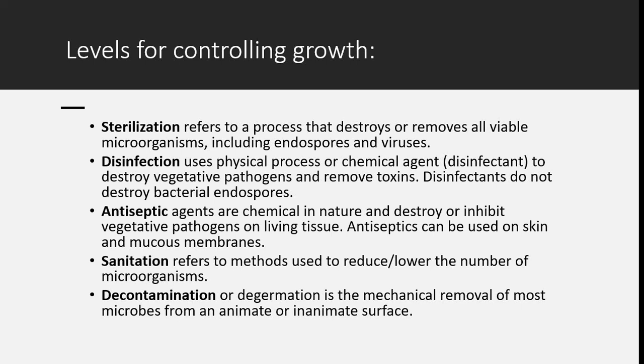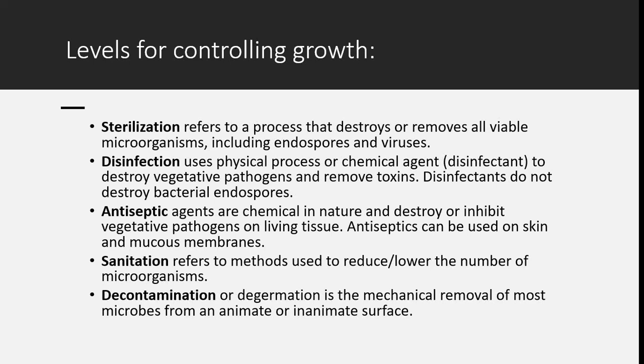Antiseptic is a term that we use for any agent that's chemical in nature and able to be used on living tissue, such as your skin or your mucous membranes. It can be used on the living tissue to destroy or inhibit those living pathogens in their vegetative state. Sanitation just refers to methods which are used to lower or reduce the number of microbes. They don't really do anything to inhibit processes or kill them. And degerming is a term that we use for mechanical processes which are going to physically remove microbes from a surface.